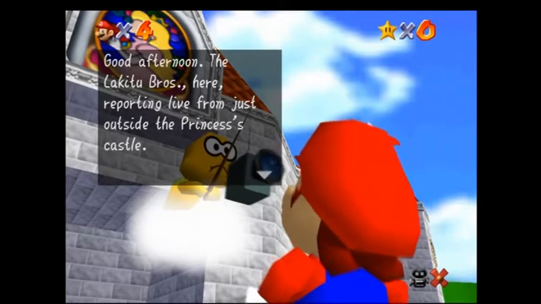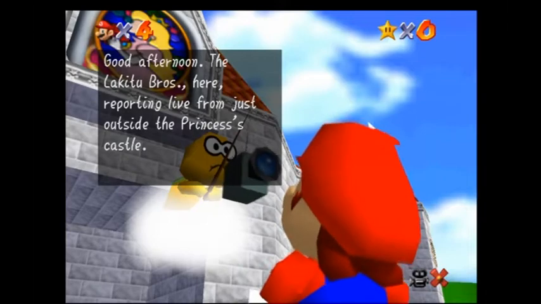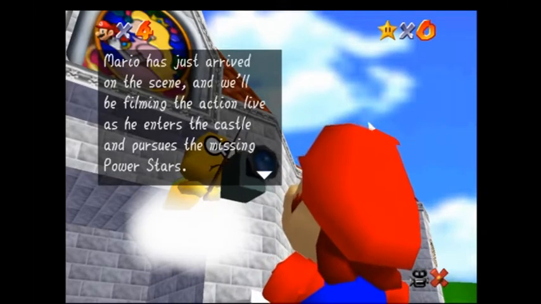Good afternoon, the Lakita brothers here, reporting live from just outside the princess. Okay, this is a reporter. Okay, good. Mario has just arrived on the scene, and we'll be filming the action live as he enters the castle and pursues the missing power stars. Missing power stars? We weren't informed of this.